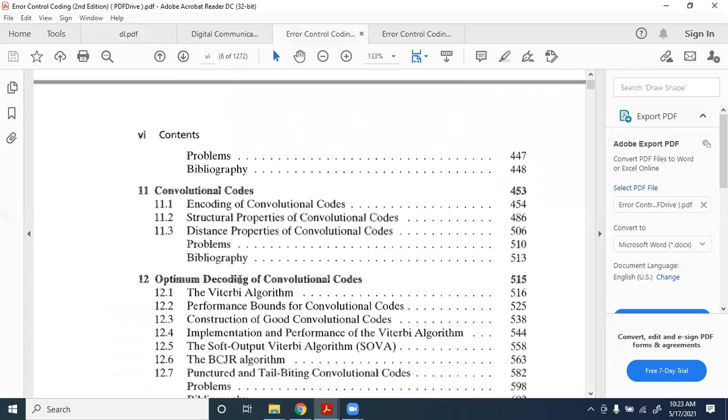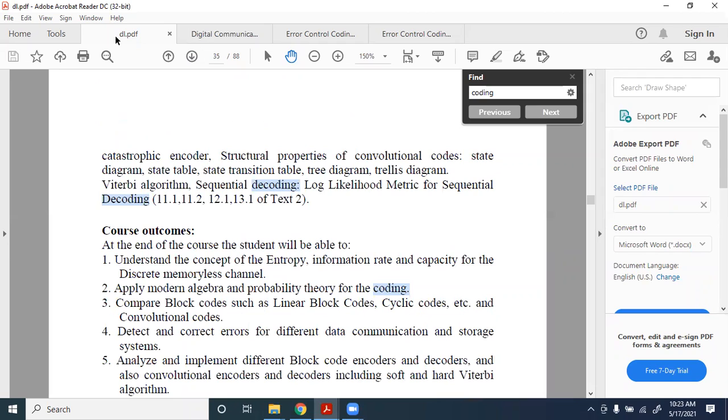So the Viterbi algorithm is there, but it's not specifically written anywhere. Viterbi, okay, here the Viterbi algorithm is there. So might be all this is within the first 11.1 and 11.2 itself, structural properties of convolutional codes, right? Till this it is 11.1 and 11.2, right?